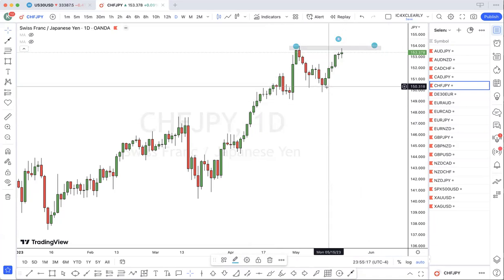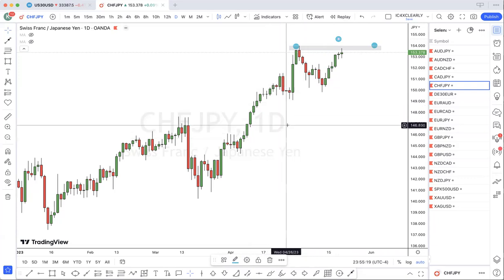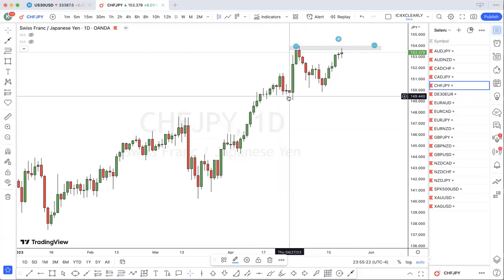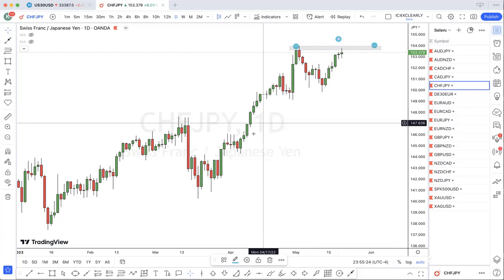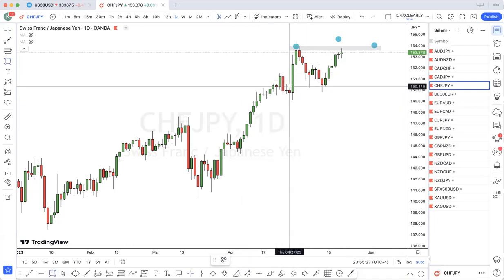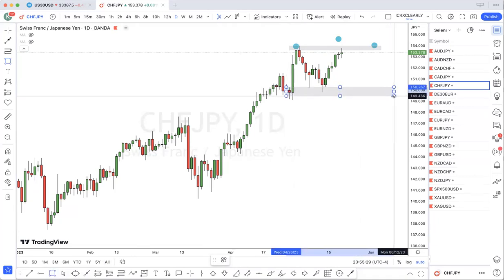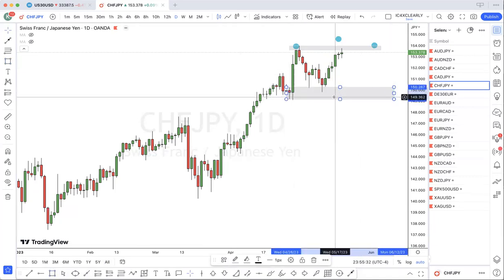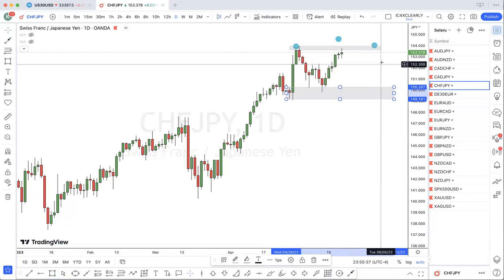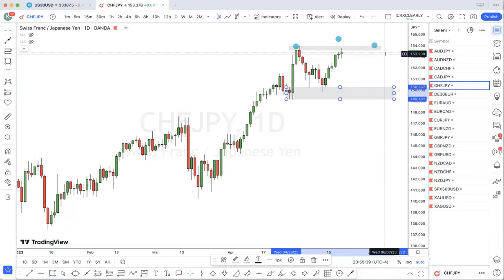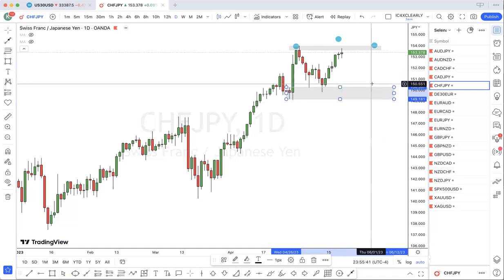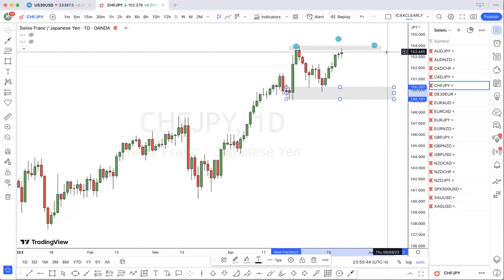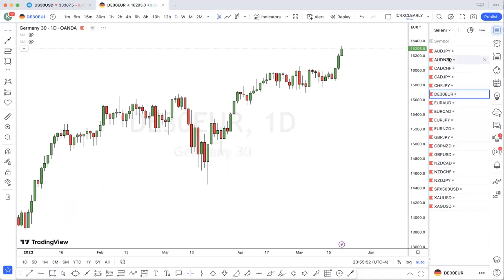Although there's no break of structure to the downside, so price could continue, because there is a bullish order block, price could continue buying up. As you see, it pulled back into this area of demand. Okay. This could consolidate here for some time. If it does consolidate, know that it's probably going to take out the high and then start taking out the lows. Okay, so that's CHF JPY.